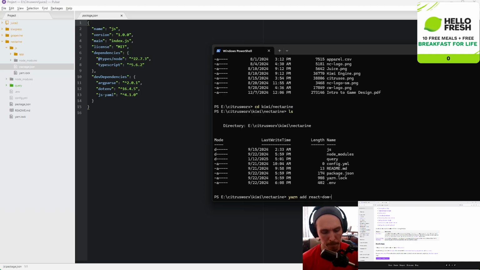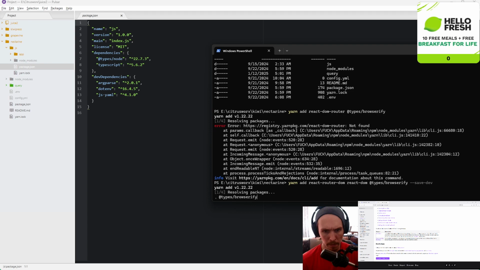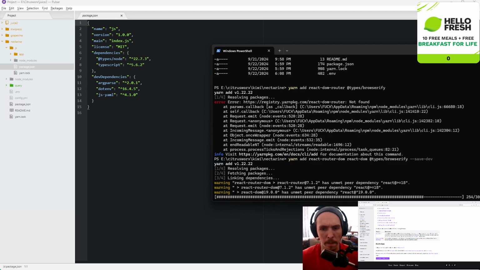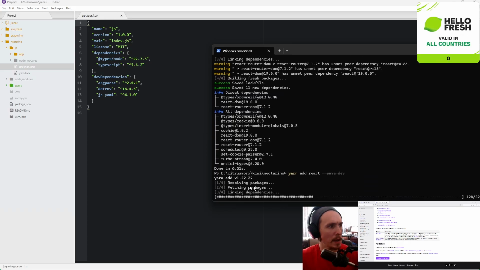No, React Router. What else? We have types node. Yarn add React save dev.